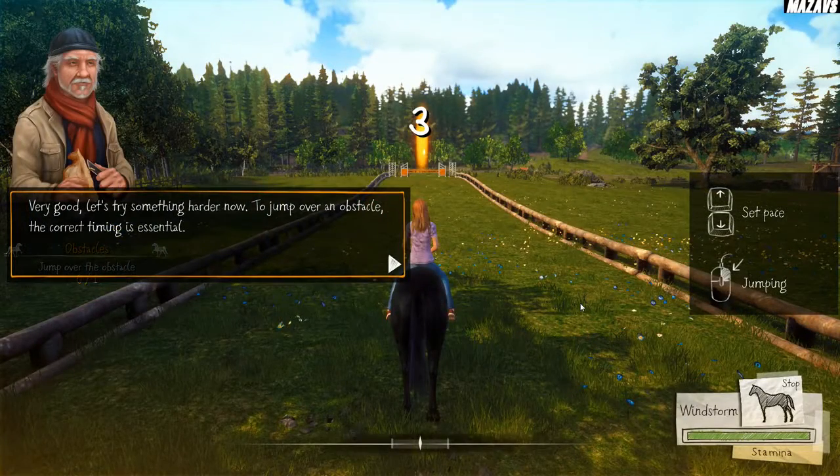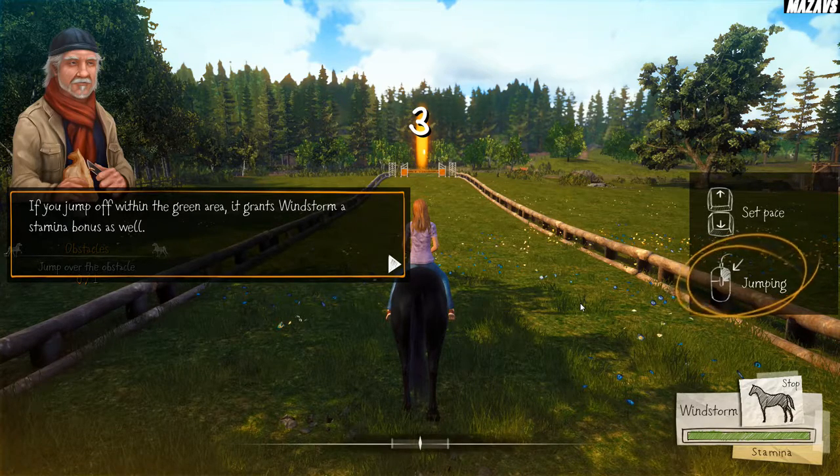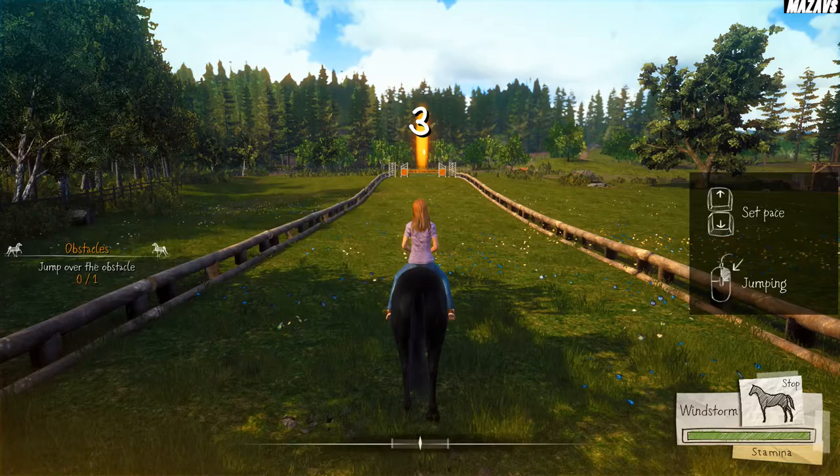Very good. Let's try something harder now. Ride the track we practiced earlier. Let Windstorm jump off within the green area. If you jump off within the green area, it grants Windstorm a bonus.